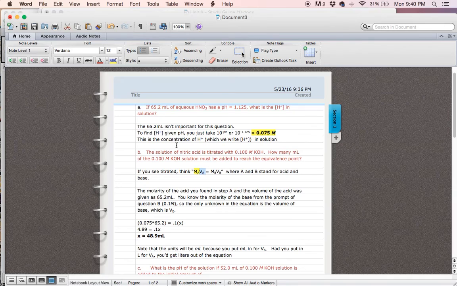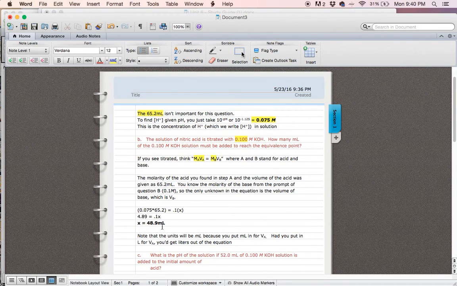And volume A, wait a minute, I've got that too because that's up here. You see 65.2. And molarity of the base, yeah, okay, I've got that because it was given here. And so I'm only missing my volume of the base, is what I'm asked. I'm asking how many milliliters must be added. And so you just plug in the values and you quickly solve and you get, well, 48.9 milliliters. And it's in milliliters because, of course, the volume I put at the beginning's in milliliters. If I had put in liters, I would have gotten liters. If I put in unicorn farts, unicorn farts would come out. The units stay the same in this. And so I think these two make pretty good sense.